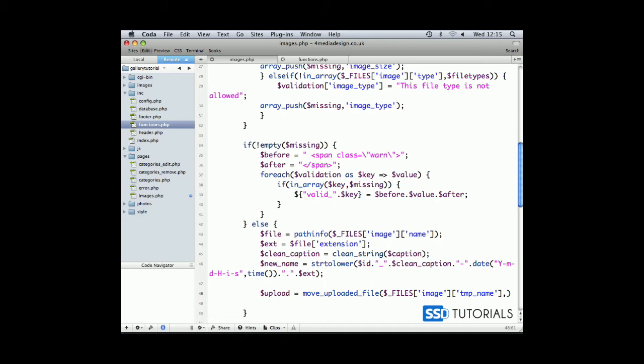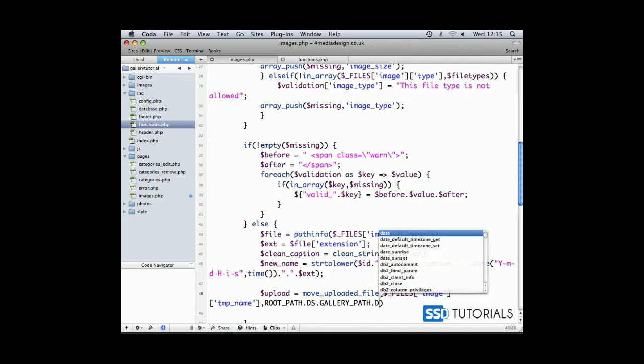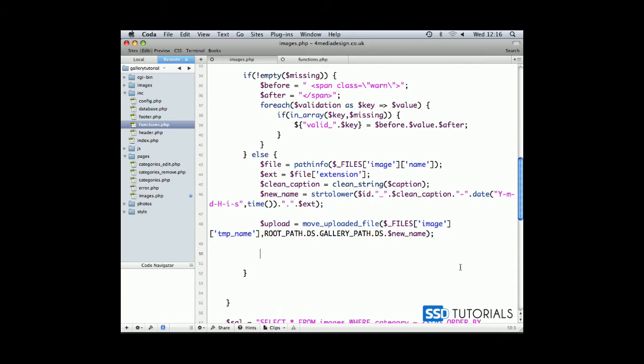As you remember, we've already created the constants for it inside of our config file. So we start with the root path, then directory separator, then gallery path dot gallery directory separator and our new name of the file and semicolon.